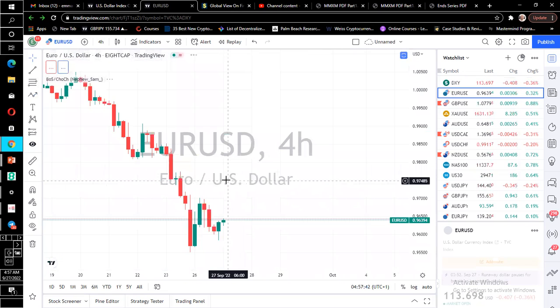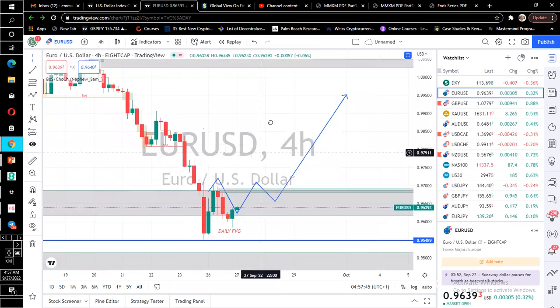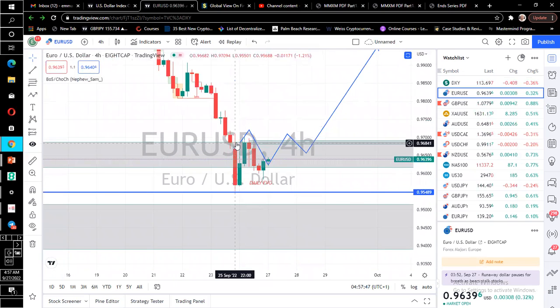The EURUSD. Actually, I can remember yesterday we anticipated that there will be this move. It pushed into this fair value gap here, then flushed down. This was what we expected. So the market kept going down. We came and tapped into this daily fair value gap, and it's supposed to go to the upside after entering this fair value gap, which also gives us indication that this market is likely to reach back from here.